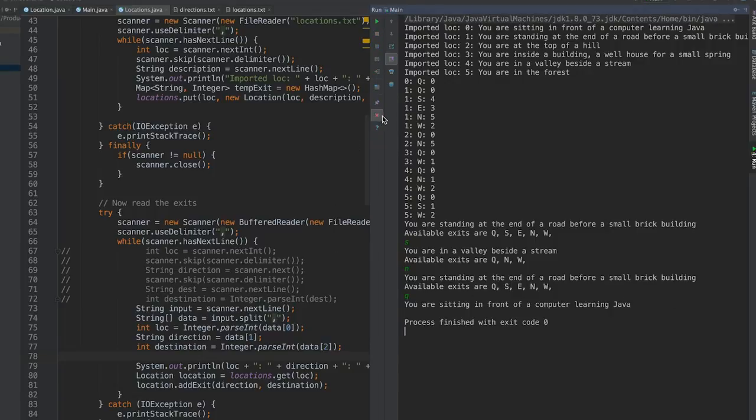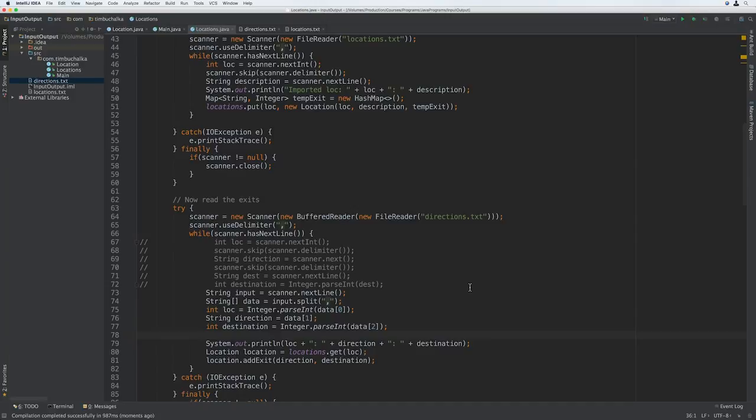So that code there is probably a bit easier to understand and also can be easier to implement when we're dealing with data that's separated in some way. So at this point, you might be thinking that we're back where we started and we actually have more code than we had before. So what is the actual advantage? Well, with the small number of locations that we have at the moment, the advantage is not really obvious. But in the next video, I've got a download for you in the resources section of the video, and we're going to use those files instead because they've got a lot more locations. And as a result, you'll see the advantages when you're dealing with larger text files.